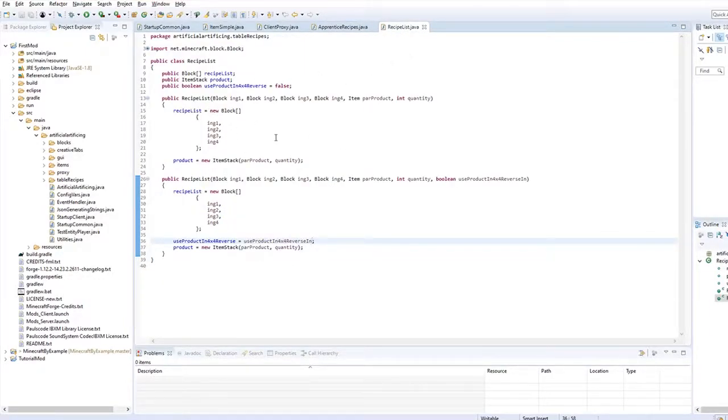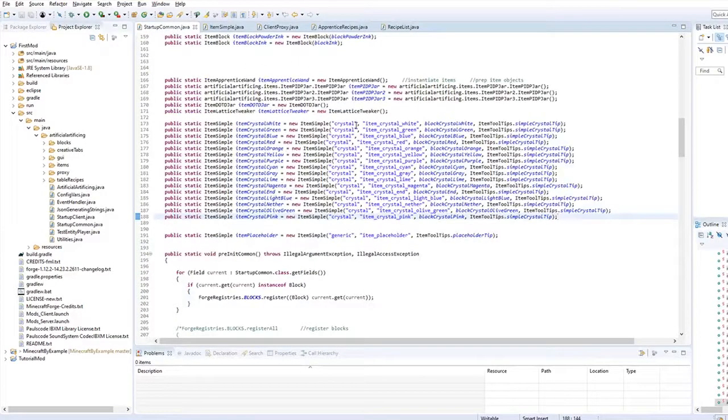And these objects basically just have a list of the 4 blocks they need, a product, and in some cases, well, I guess in all cases, but in some cases you set use product in 4x4 reversed true, and that's because I want to be able to reverse some of the recipes to their component blocks. And I've actually done that. I've actually implemented that as well. A lot of things going on here.